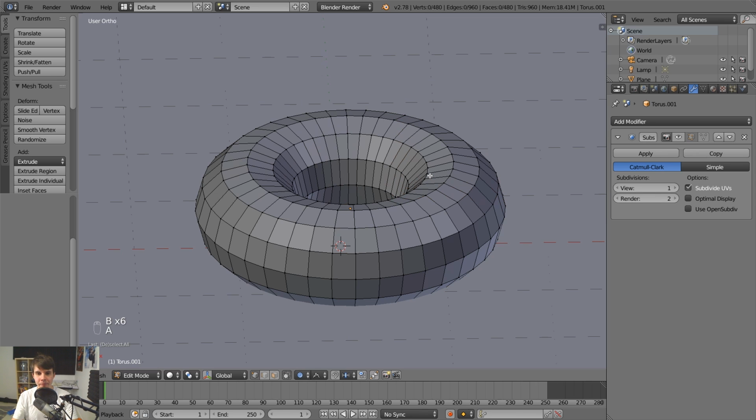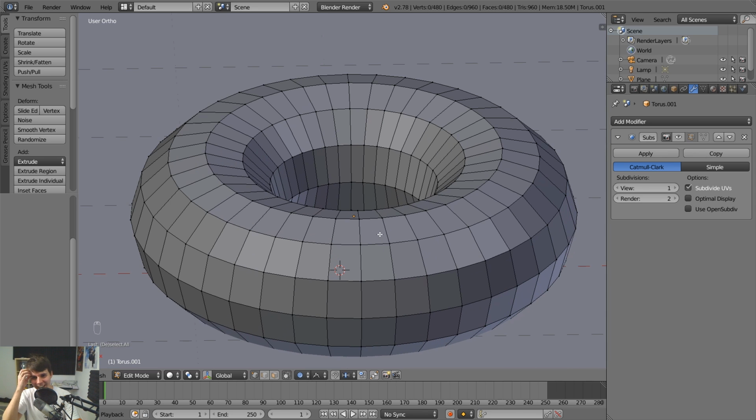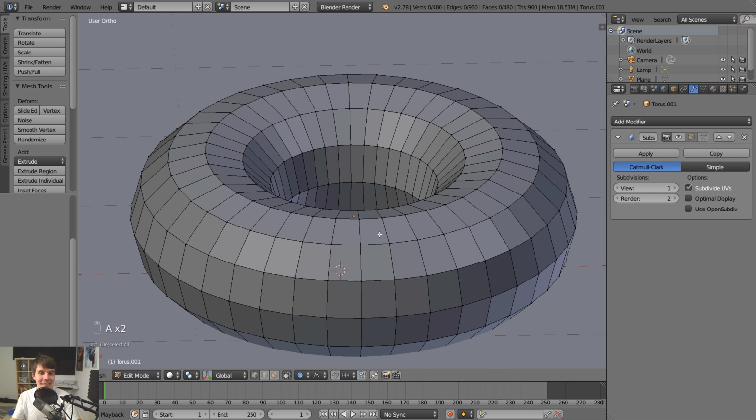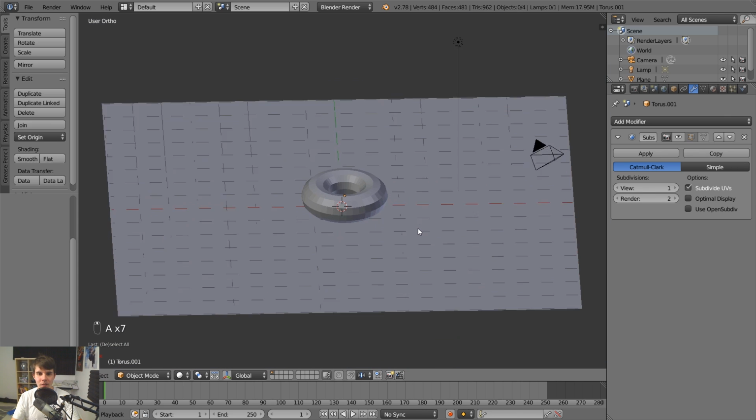And as well as that, I probably didn't even mention deselect. Hopefully you've been able to read that I'm pushing A. Sorry I did not mention that. There's a lot to remember for this tutorial. But A selects all, and then pushing it again deselects everything. Very sorry I didn't mention that, but I'm hoping you're able to read it there at least. So you make a whole mess of everything and then you just push A. You just tap that a lot whilst you're working. You do some stuff and then get out of it. And that, by the way, works in every mode, just like that.